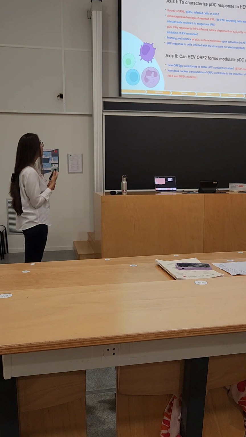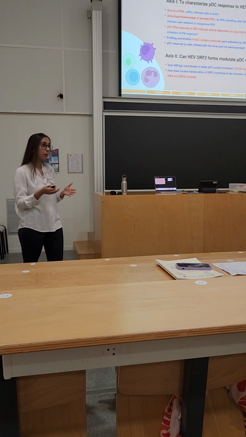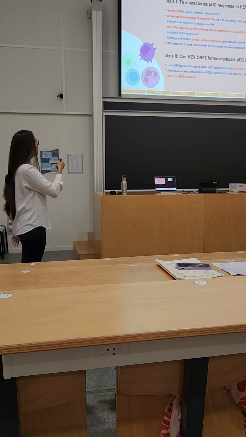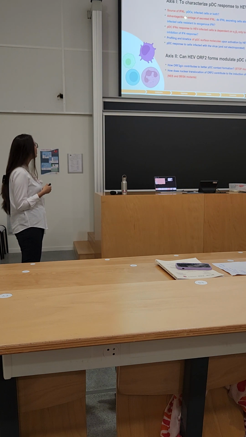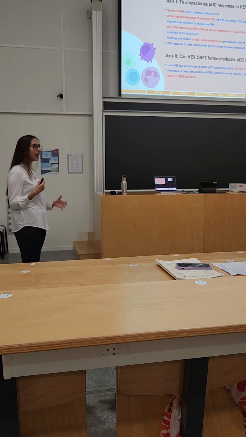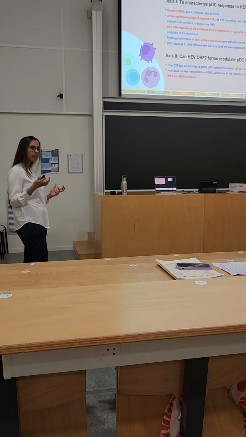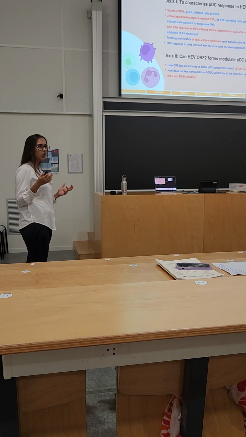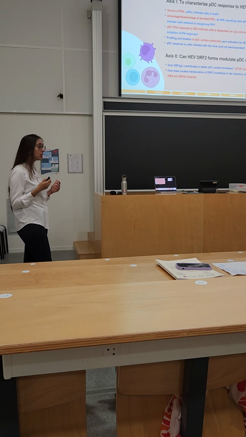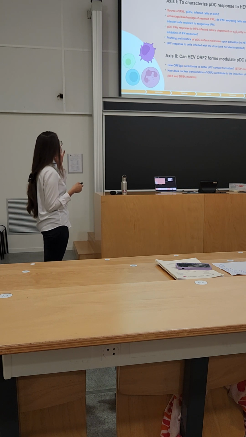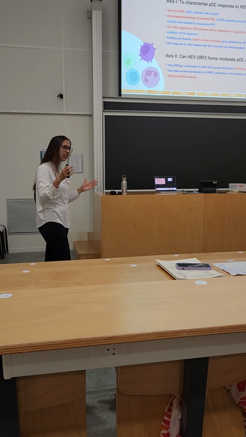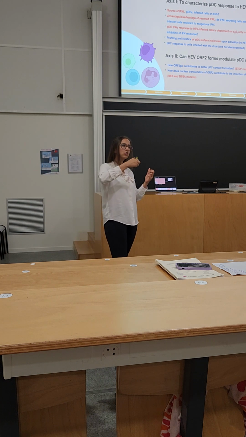Now talking about the interesting directions that this project has opened up. So we still don't know what is the source of interferon lambda, whether it is the PDCs, the infected cells, or both the cell types, and whether the interferon lambda can give an advantage or is it disadvantageous for the interferon lambda to be produced by the infected cells. Since there have been some studies that show that the treatment of exogenous interferon is still not efficient enough in bringing down the viral replication.